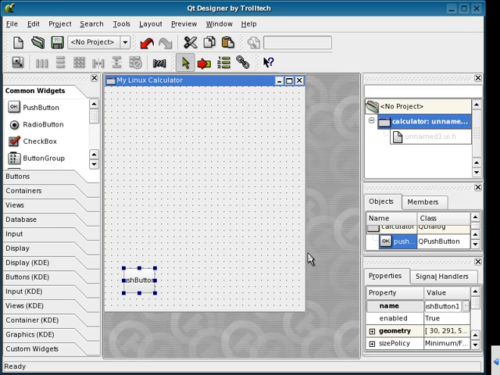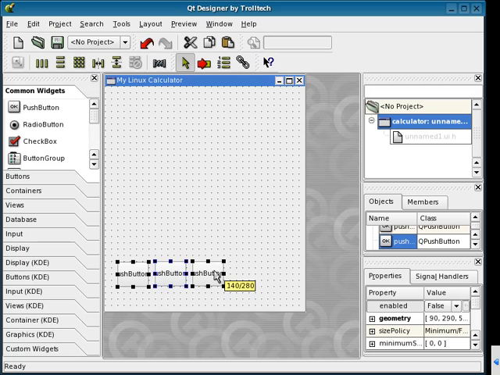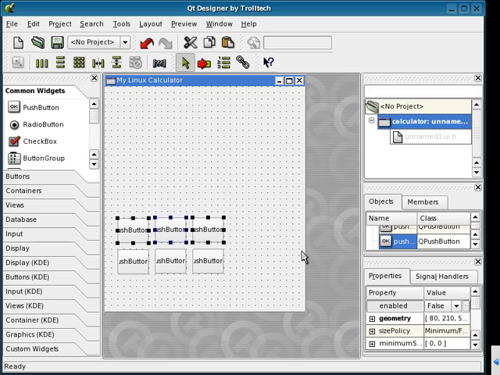So let's just select it, Control-C, and then Control-V so we can paste another one next to it. And if you envision what a calculator looks like inside of your head, we're going to have the buttons 1, 2, 3. They're going to look something like that. Now with all three of those selected, hold Control-C, then Control-V. So then we'll have 4, 5, 6, and then we'll paste again 7, 8, 9.